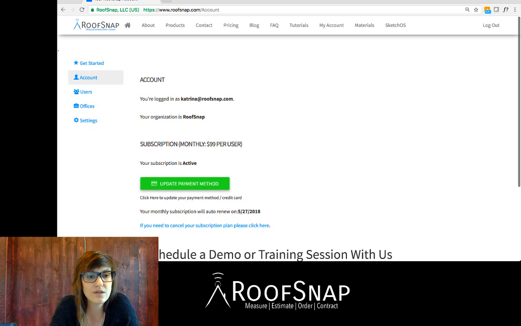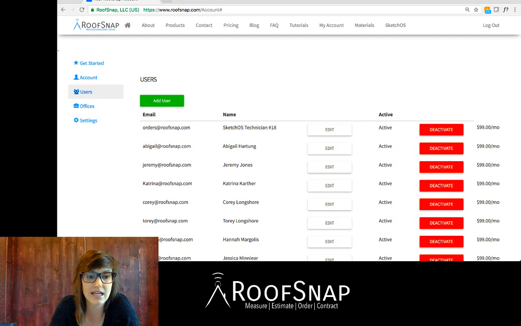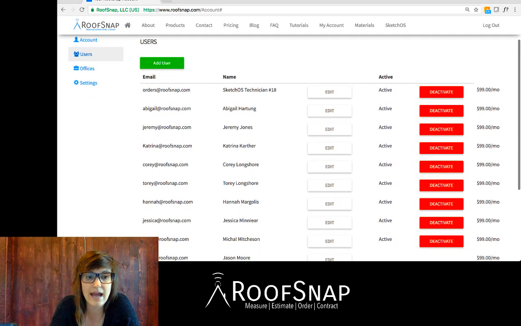But let's take a look at some of these settings here. When you're a customer or even in trial, you can add users to your account, whether you are a month-to-month subscriber, and then of course if you are an annual subscriber. We'll take a look at some of those subscription plans a little later, but if you do have multiple users, there's a couple of user settings that are going to be beneficial for you to know. So I'm going to hop over here to users and take a look. Abby is a user in the account here, and I want to take a look at some of her settings. So I've added her in.